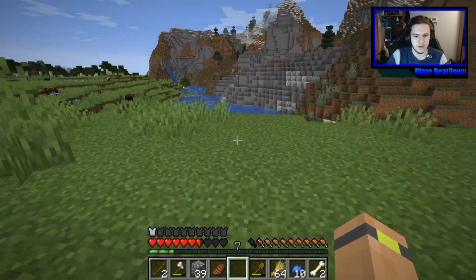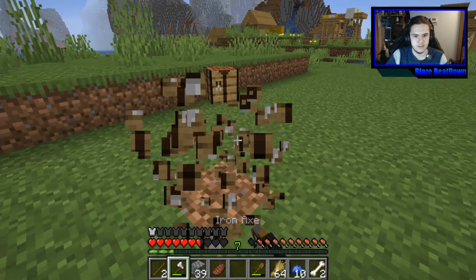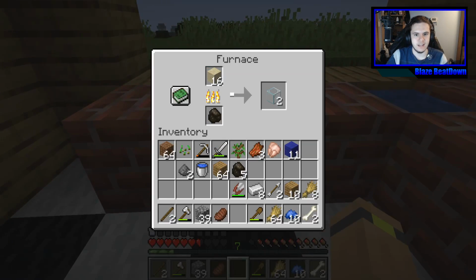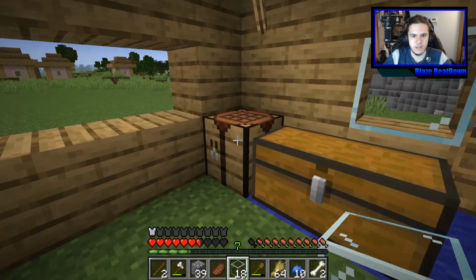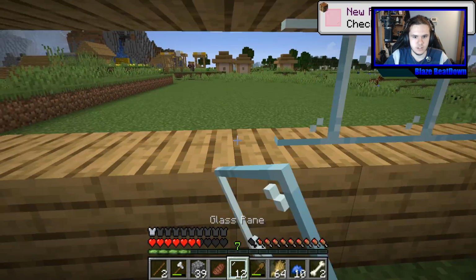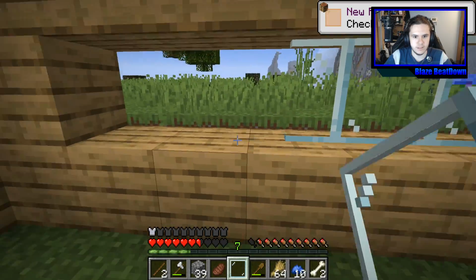It's out there. I need my crafting table in my house. Inside. Not outside. Inside. Plop that right there. Perfect. Now we just wait for this to smelt. All right, so I got all the glass smelted now. So now we just need to convert some of this into glass panes. Let's go ahead and not do all of it, just in case I need a glass block for whatever reason.